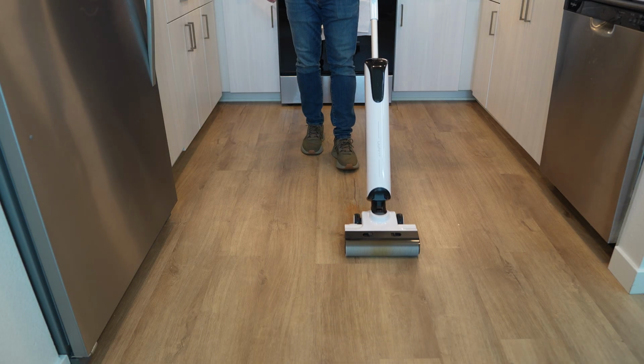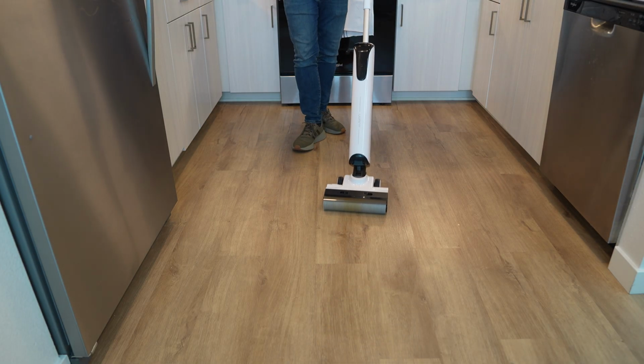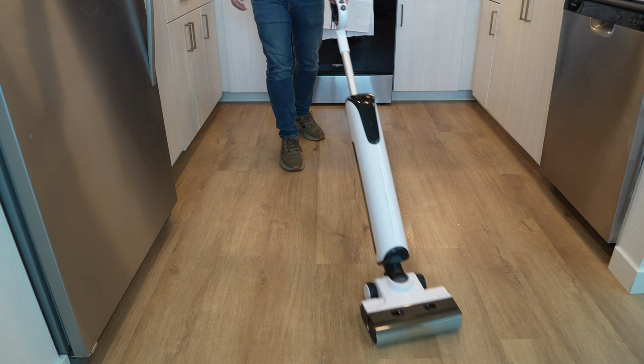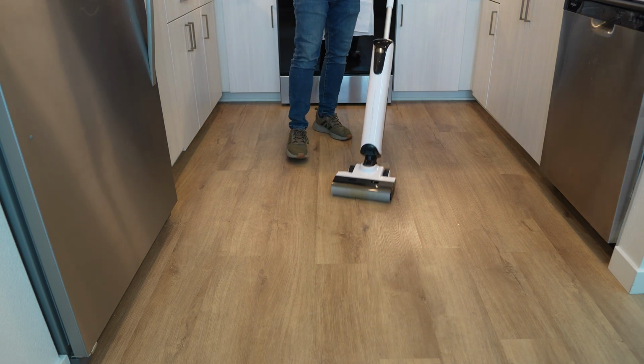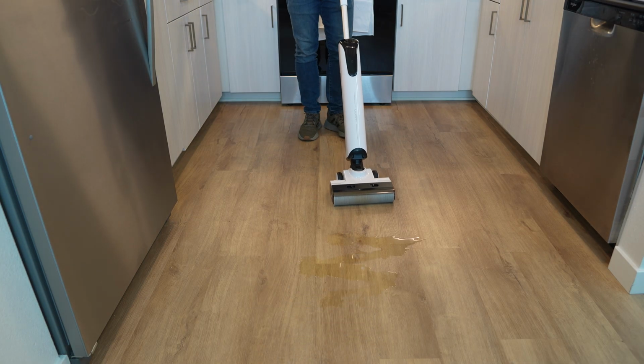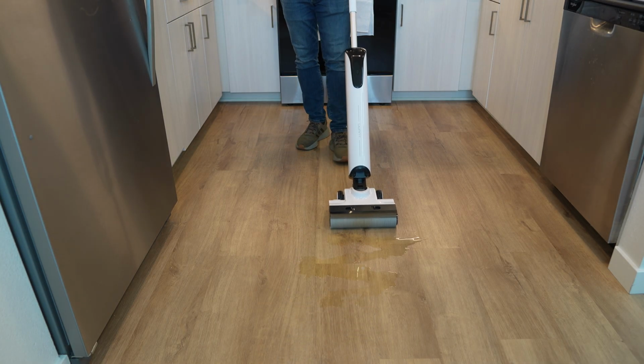And really good job. It sucked up pretty much everything. And then we're just gonna clean up a little bit of that extra mess, but super, super simple, and we're clean. Next, we have a drink. So I spilled a drink here. Let's see how it handles.